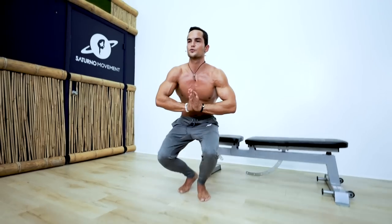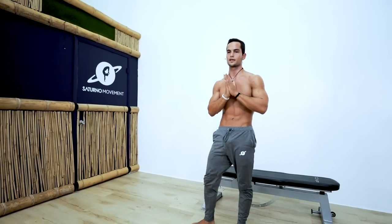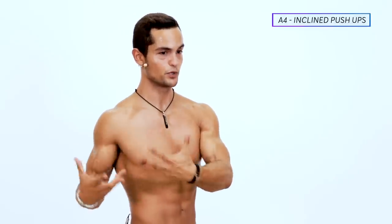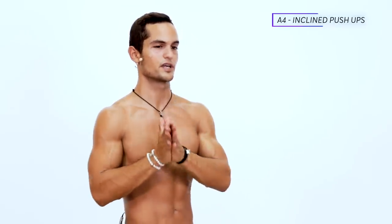Next one is going to be incline push-ups. So after you're done with the decline diamond push-ups, which is gonna be 45 seconds on the entire set, it should be around 8 to 12 reps if you are doing the tempo correctly. Again, it is about getting to failure when we're trying to create hypertrophy and when we're trying to build muscle.